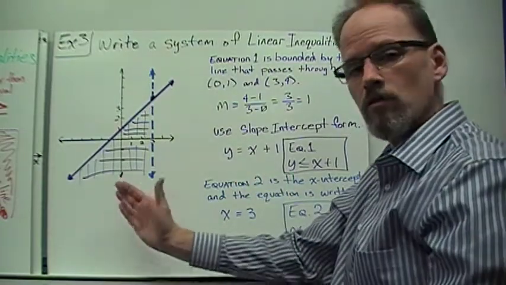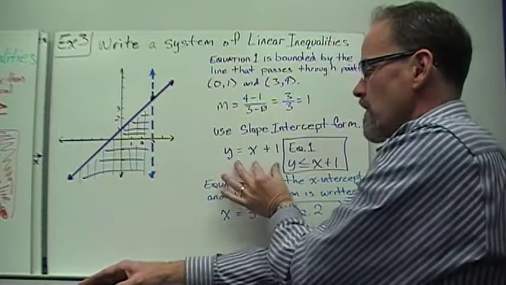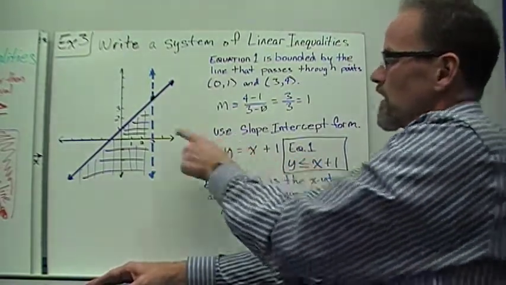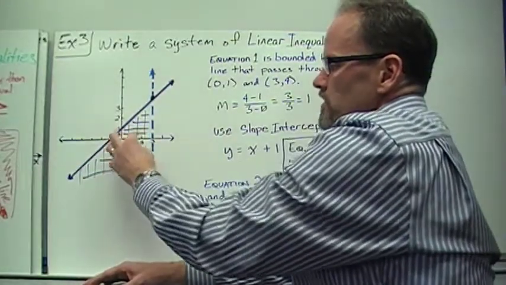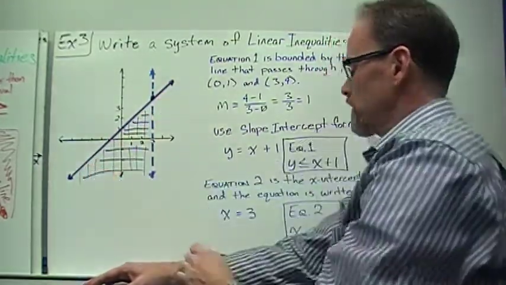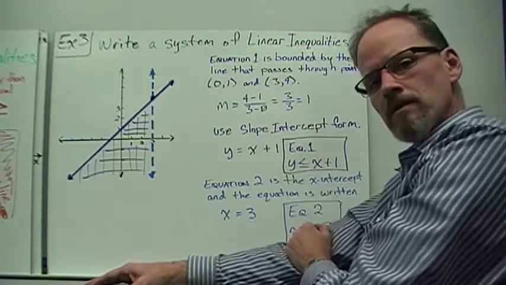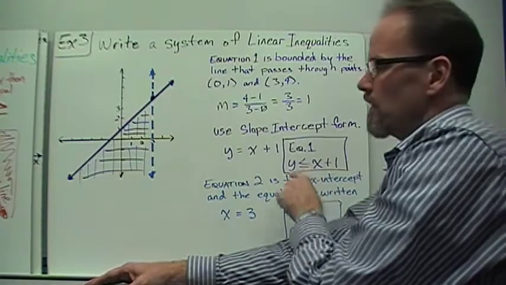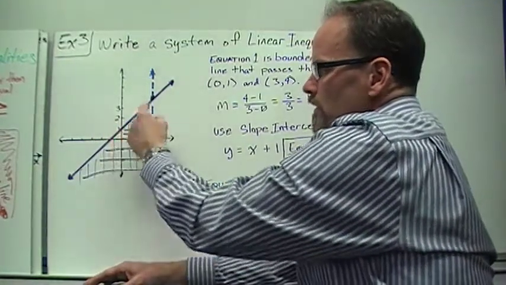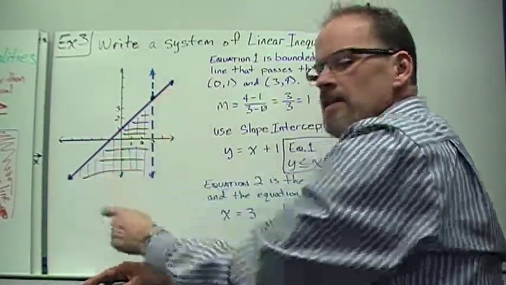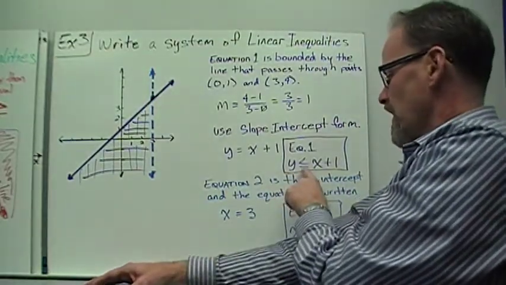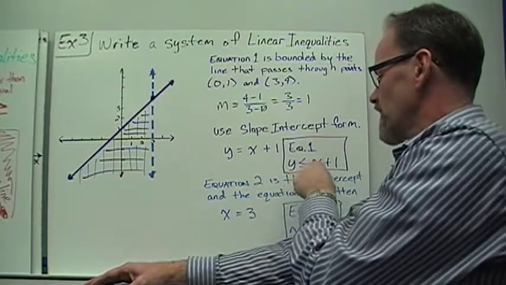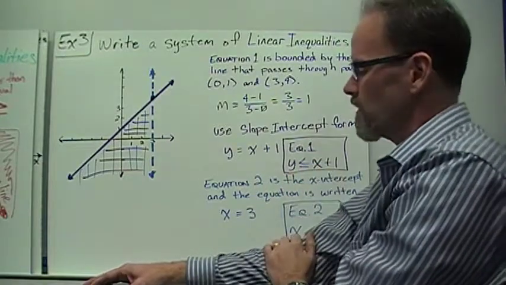So in order to write the inequality from this form, we're just going to insert what we see as far as the shading goes and what the line is to figure out what symbol falls in, instead of the equal sign. It's going to be less than or equal to. Notice the shading is below the purple line. The line is solid, meaning the line has to be equal to, and y has to be everything below it. So that is where the y less than or equal to x plus 1 comes from.